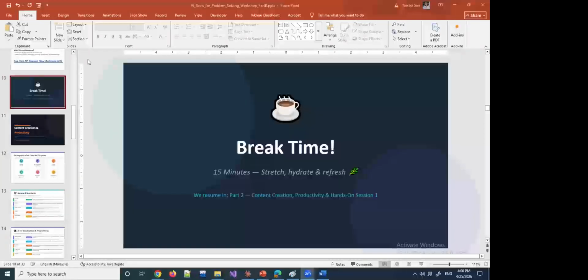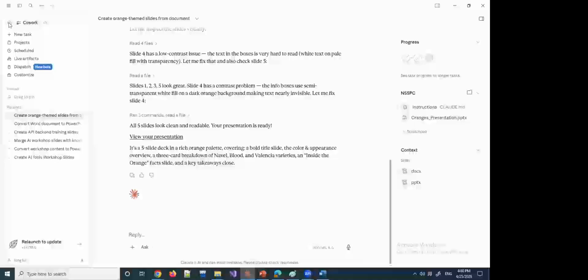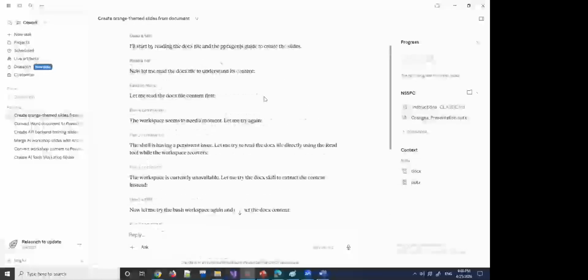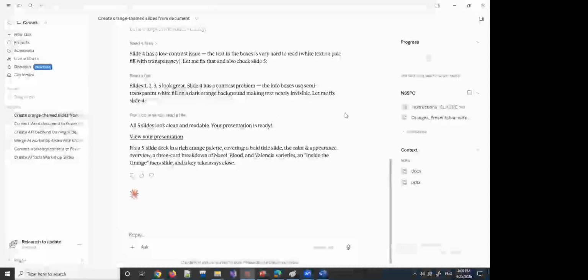Okay, so now let us come back and see. All right, so one thing you can see is that just now I was using this to generate the PPT slides. All of these things, like the tasks I'm asking it to do and the skills, are actually counted.